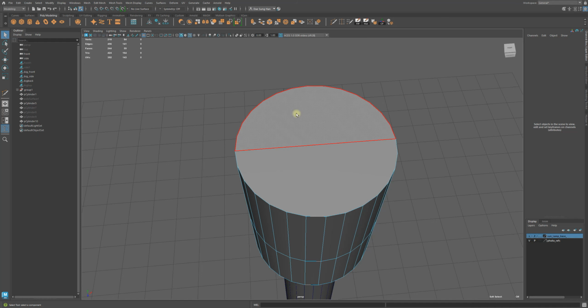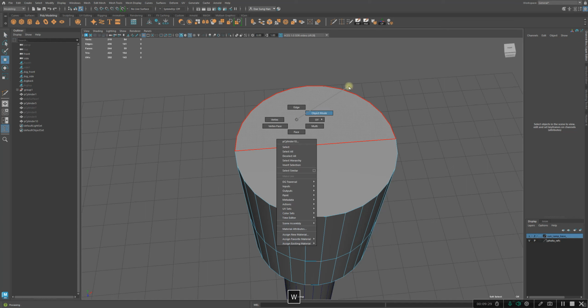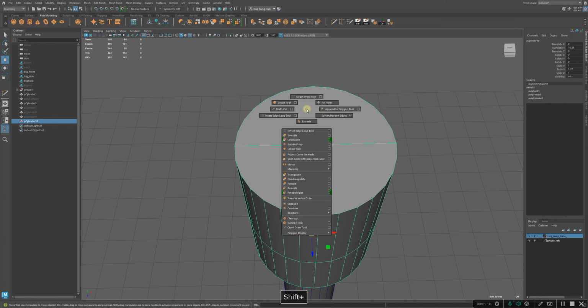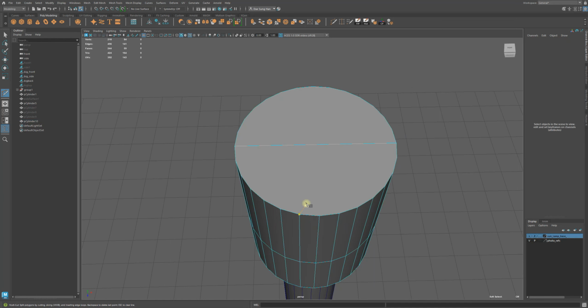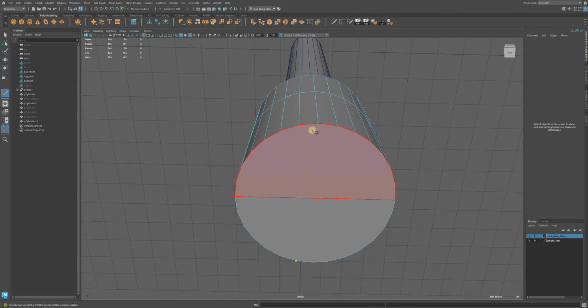Fine. Shift right click over the object. Oh, it won't let me. Go to object mode. So we're in object mode, shift right click, multi-cut tool, right there. As soon as it turns red, that means I can put a dot on it, split polygon, multi-cut. So left click on it, hold the left click, drag and snap it there all the way. I'm gonna rotate my camera, left click on it, drag and let go over there. Press G as in George.